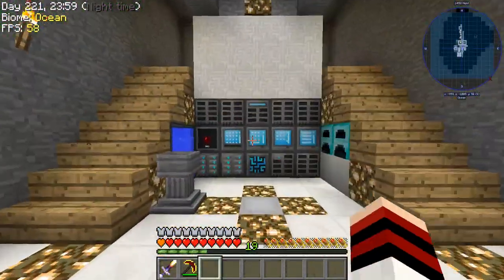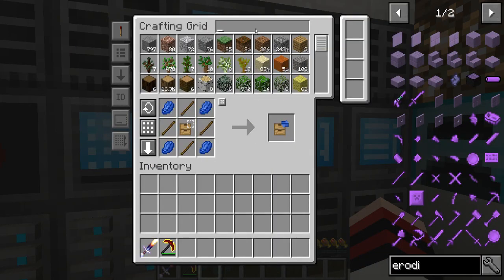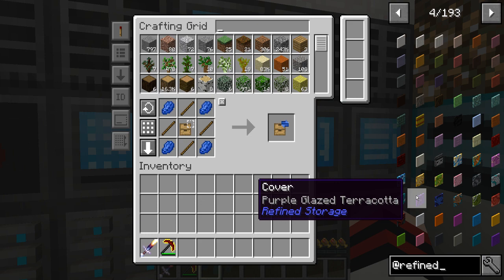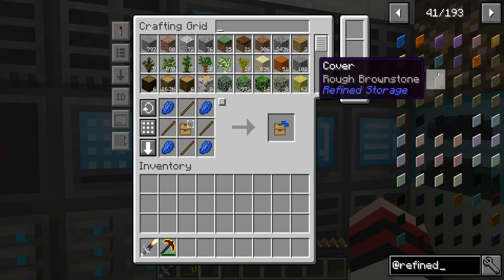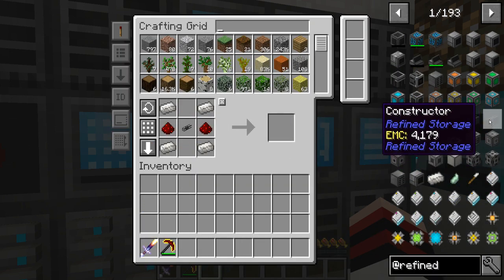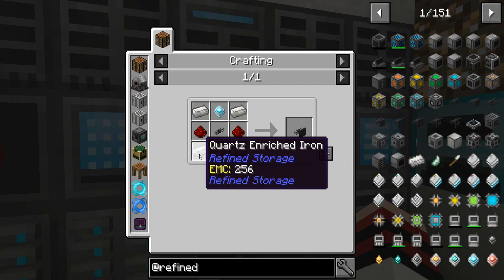Alright, the things I'll need to get started on the whole Botania thing that I'm going to do is I need, is it called, let's bring up refined storage. They're called different things in different mods, so we need, if I can find it, these are all the covers. Here they are, I think. The Destructor and the Constructor. I need two of each of these. I think that's the only thing I need it for.